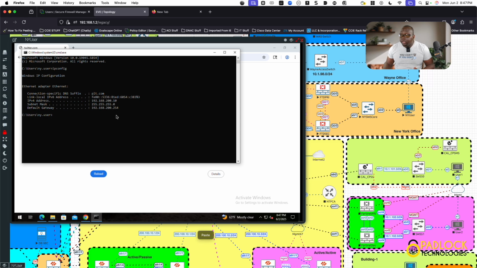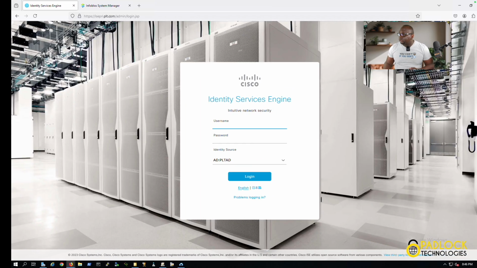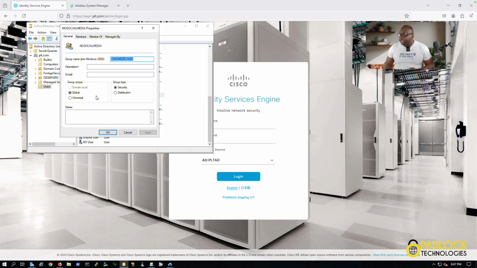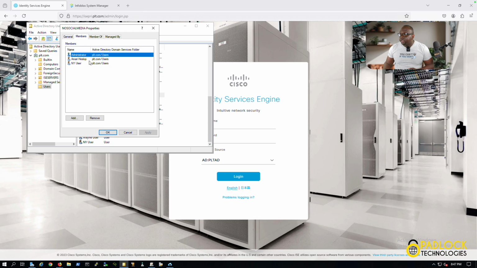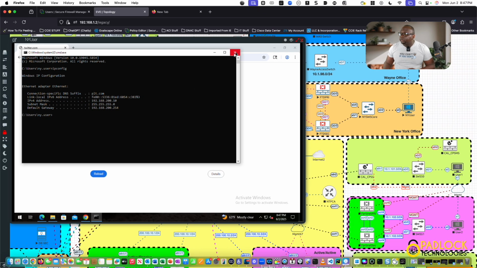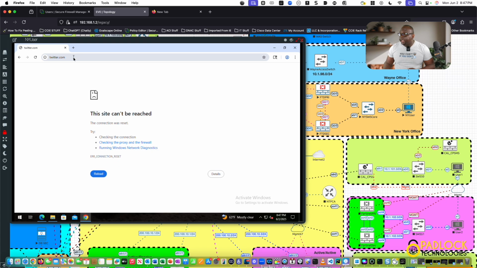So now when I create the policy, it knows, hey, in my AD, if I go over here to AD just so you can see, 100%, no social media in my AD account. I got two members in there. I have NY users and another user. The other user is for the Palo, NY users is for the FTD. Okay. So now, based on all of that, let me give you a little bit of backstory about this.